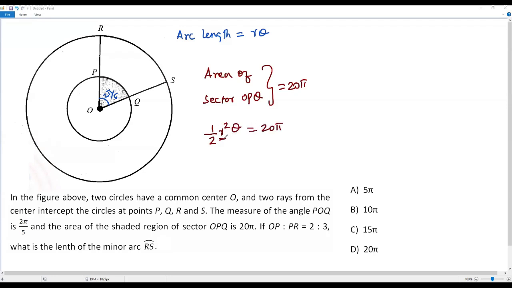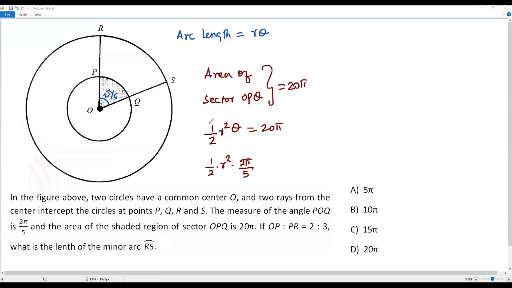So here this r is the radius of the circle. In this case, this r is the radius of the smaller circle, and theta is the central angle of the sector. Central angle of the sector is 2 pi over 5. Okay, 1 over 2 times r square times theta, where theta is the central angle of the sector in radians. We can plug in 2 pi over 5. Sometimes you'll be using some other formula to get area of a sector.